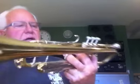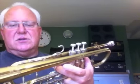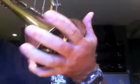The lacquer is about 80%, but that's just because it's kind of worn off over time. There's no dents or dings or any trauma. I do notice that there was a repair done on the bell flare right there. You can see the scar in the lacquer. And then when I turn it over this way, you can see it on the other side. But it feels perfectly round to the hand. There's no bumps or anomalies or anything. And whoever did it did an excellent job.